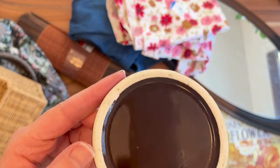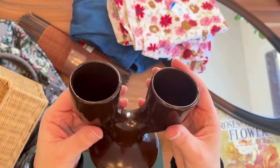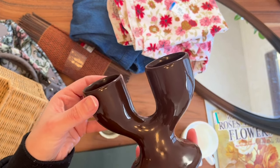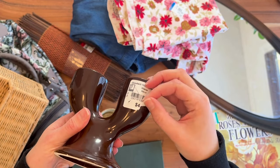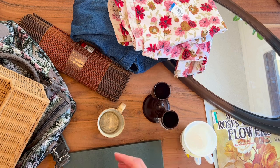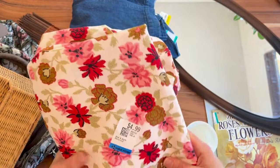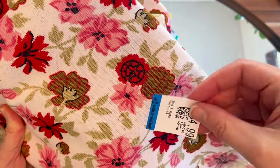This item had me head-scratching for a while trying to figure out what it was. When I first saw it I thought, oh, it's a mid-century modern sculpture, and then I thought, it's a vase — that's a really cool vase. But when I started doing research after bringing it home, it turns out it's a double egg cup. You actually use it to serve your hard-boiled eggs. I thought that was really interesting — and it's already up on the Etsy shop, along with all of these items.